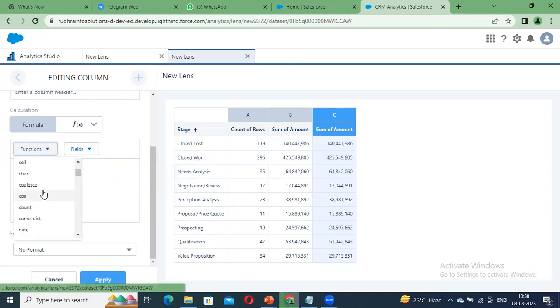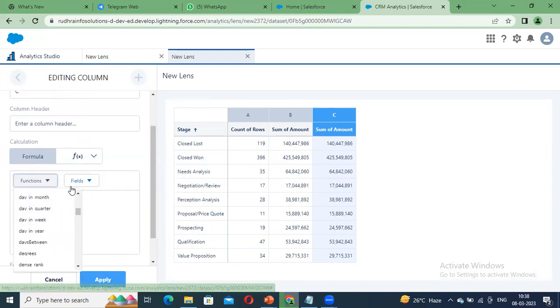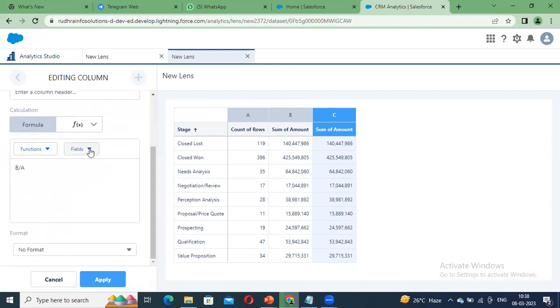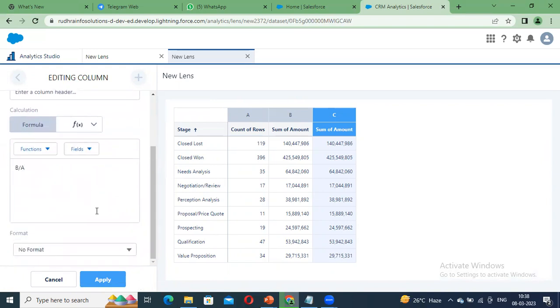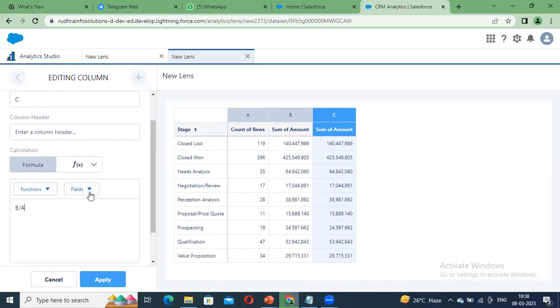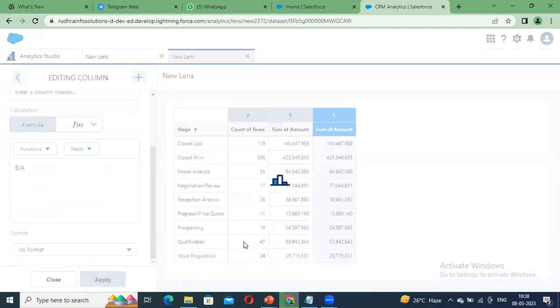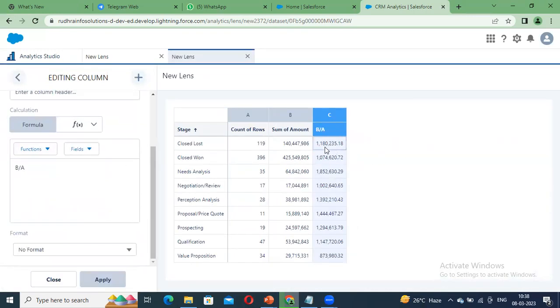Okay, there are multiple functions available here. You can see there is an average, a correlation, a ceil function, a date range function, and a dense rank, and all those functions are available. And we can see some of the functions, like why we are using those values there. So it will be useful to us when we use them in the functions, right? We just need to use this formula and click on apply. Okay, it will give you the actual value. For example, what is b divided by a? This is one simple example.